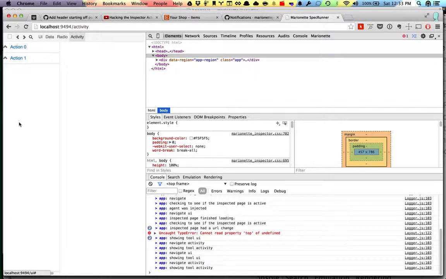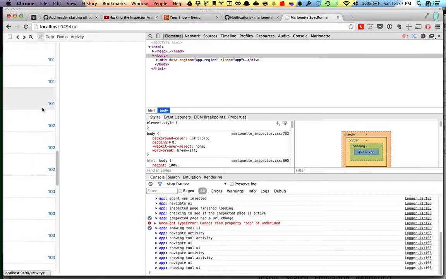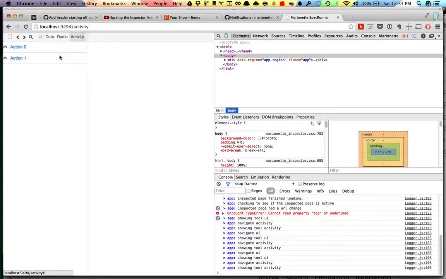Show activity. Funny that it's only one action. I'm forgetting everything I wanted. Before there were multiple actions. Huh. Well.